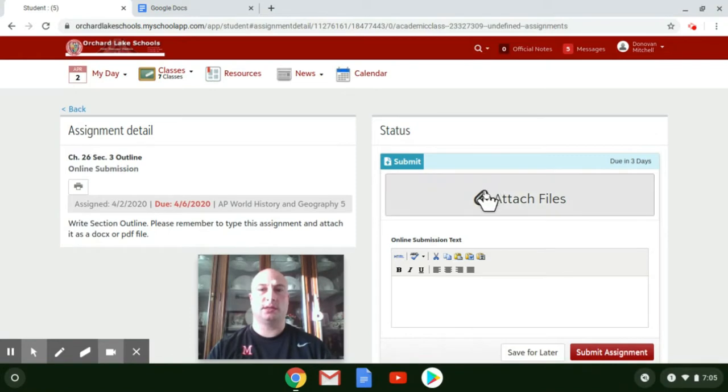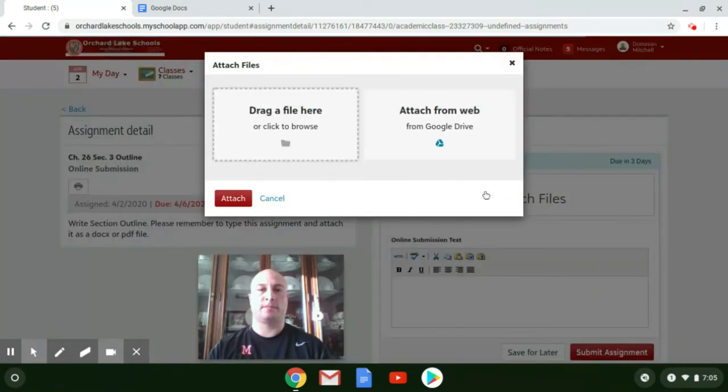So let's go ahead and click attach files. Now, this one is not a workable file because what happens when you do this is I cannot open it. I have to ask you for access, and then it doesn't seem like anybody ever gets back to me. So by the time I go to grade it, it could be sometime around the due date. So this is not the best way. This is the best way here. So let's go here.